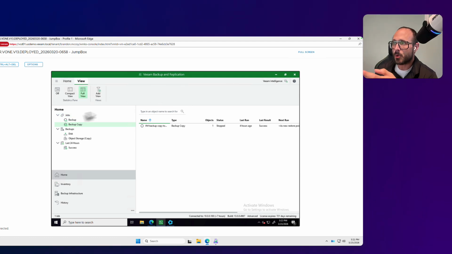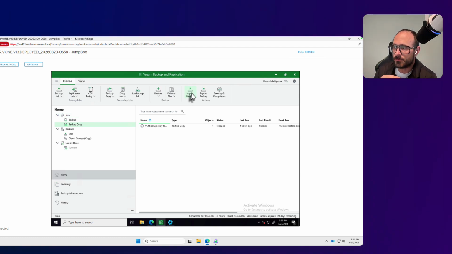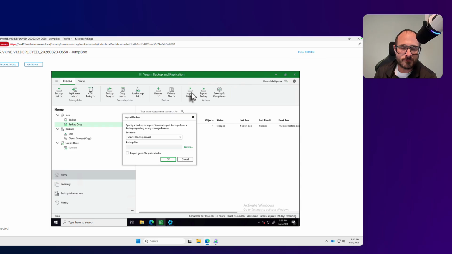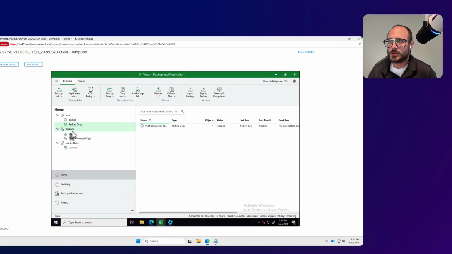I do need to import those backups if this is a full disaster, right? So I don't have my configuration backup. I don't have my Veeam server. I'm starting from absolute scratch. So I'm going to import the backups. It's going to scan that Vault repository and import the backups that it finds, and you'll see those under the tree here. There'll be a new tab that says Imported, and now you can use those backups to perform your restore. So whatever the scenario is, we are now ready to perform instant VM recovery to Azure.